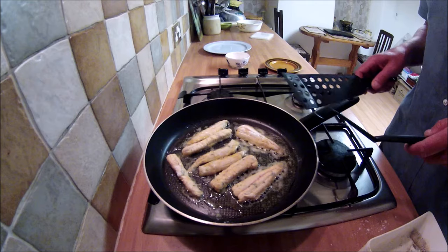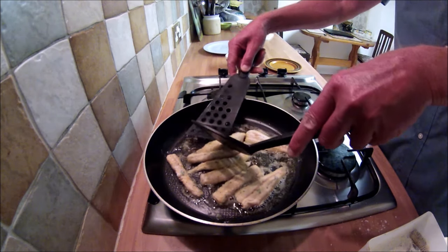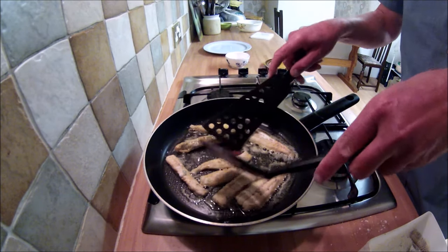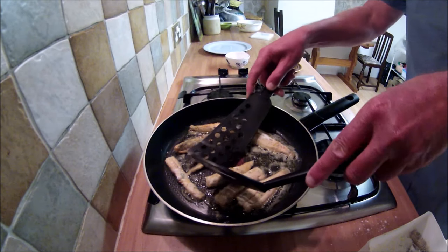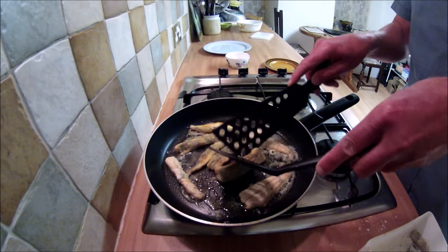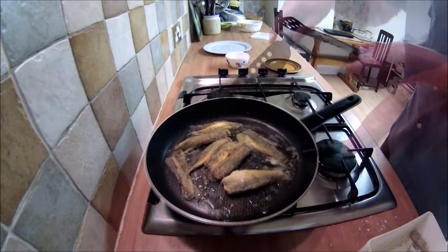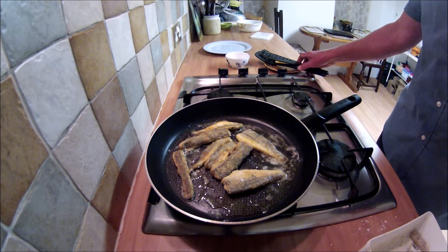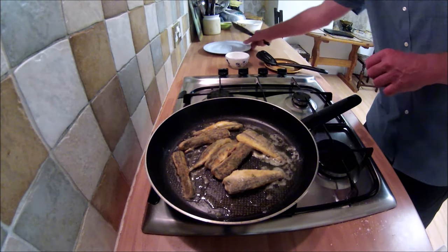Well, these look like they're ready to turn now. They probably had about a minute and a half. I'm just going to turn them over to finish them off. Lovely and golden and crispy on the skin side. And they won't take long now to finish off. Well, that's it. That's the first batch done.